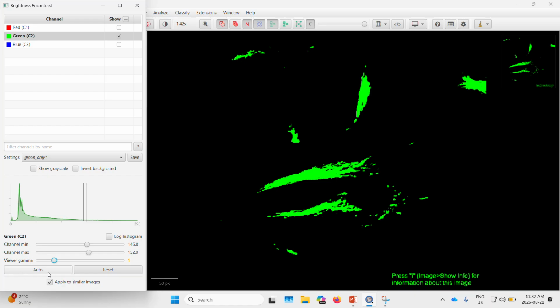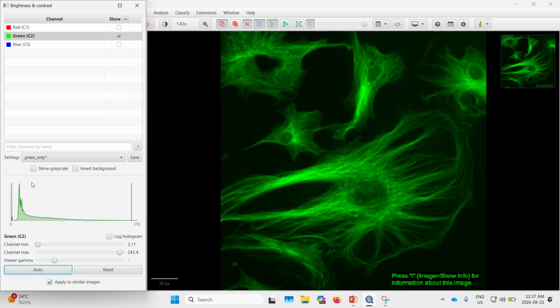Now, in QuPath, we also have some buttons to automatically display for a particular channel. So here we have auto, which will then move the channel min and max to values it has automatically identified as a nice way to visualize. We can also click reset, which will then revert to the lowest pixel value and highest pixel value of our image. Remember, the highest pixel value may not be the highest possible value of our pixel depth.